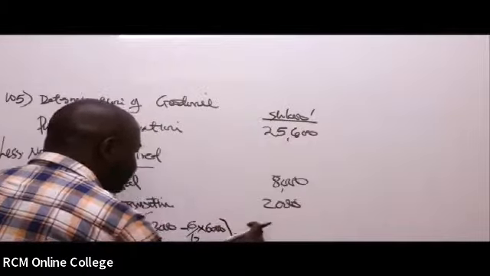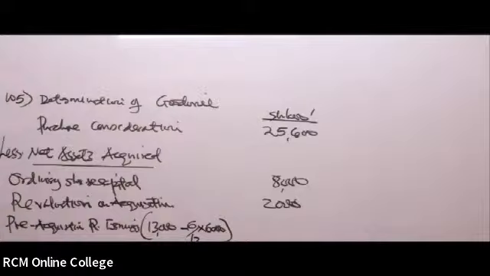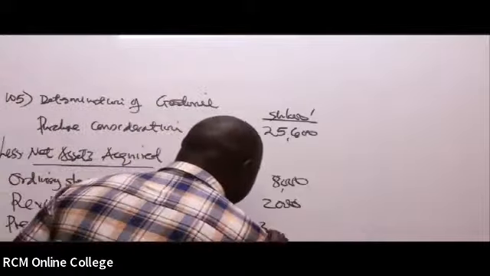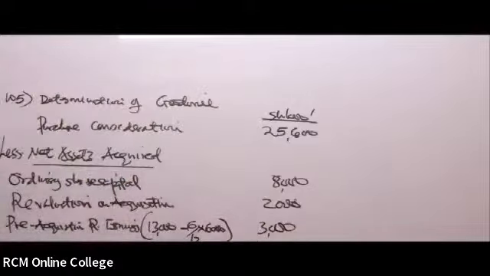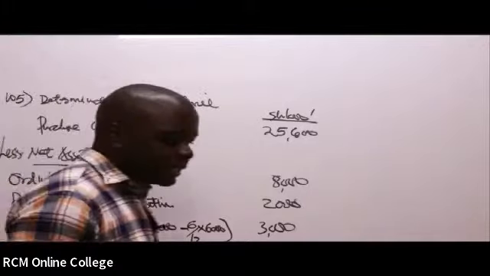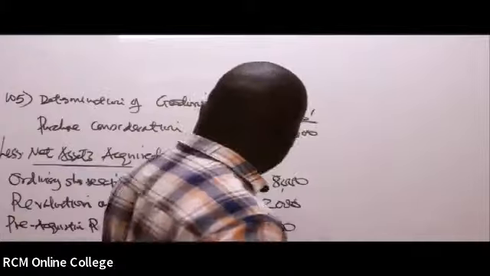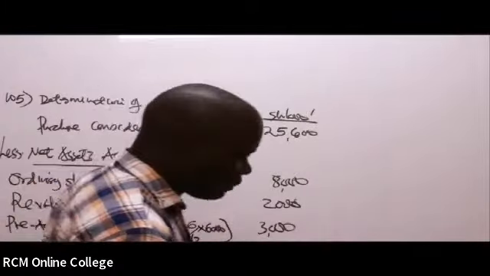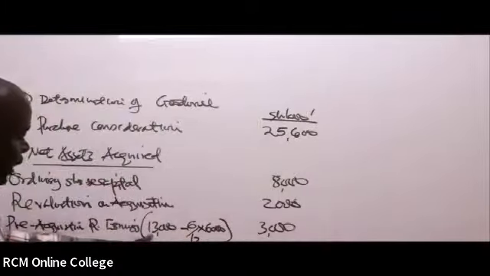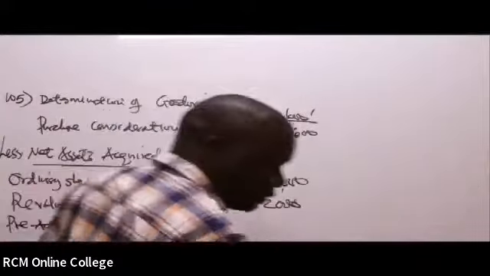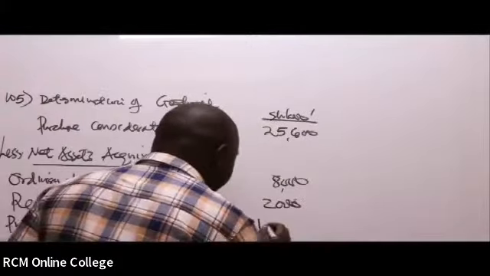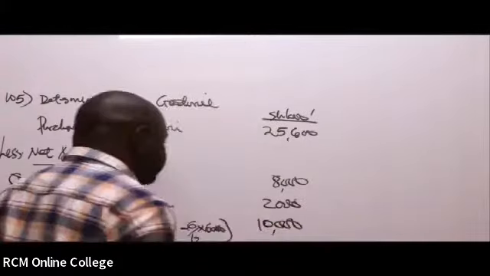So you'll get the pre-acquisition as 3 million. So that is 3 million. Those are basically the net assets that we have here. It is not 3 million, sorry, it is 10 million. This one is 3 million, but now when you less from this one, it is 10 million. Exactly 10 million.